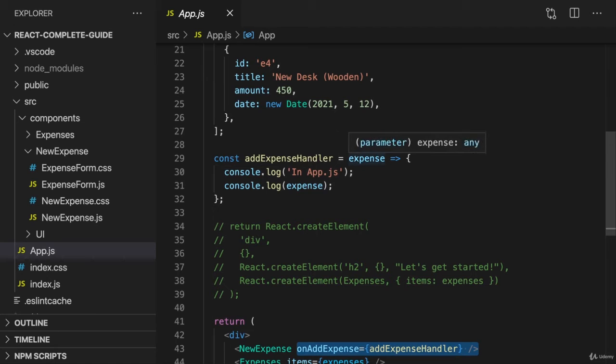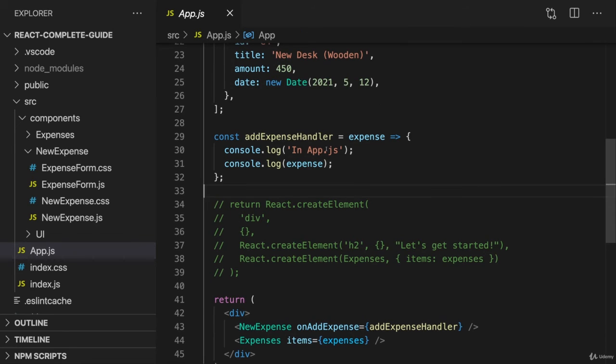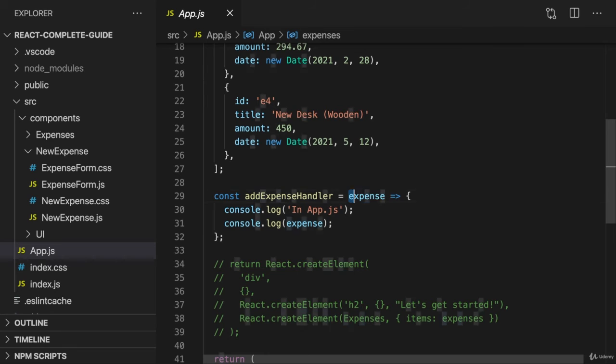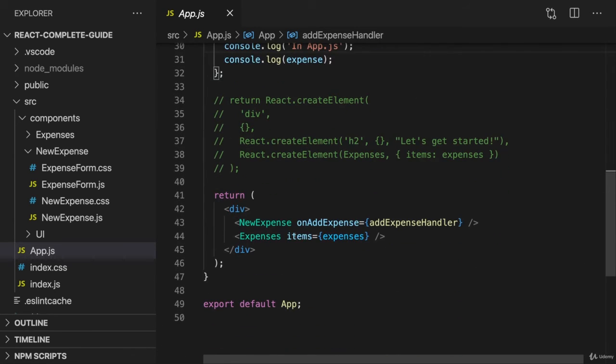Like an add expense handler, where at the moment we are logging it to the console. Now we're not yet managing that data as state here. Instead, we're just logging it to a console. But in the next course section, we are going to manage this whole array here as state, and we are going to add the expense to that array. And we are already passing down that array to the expenses component.